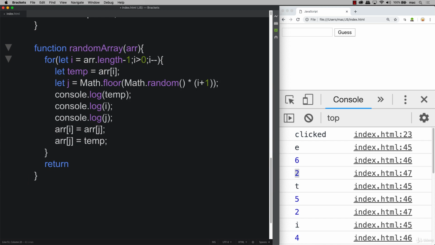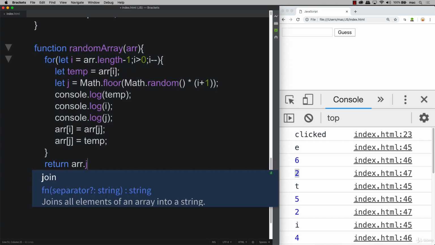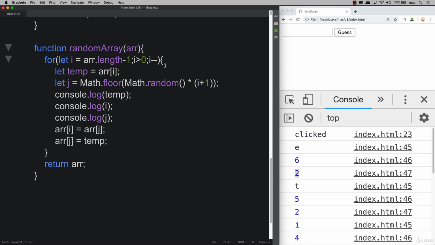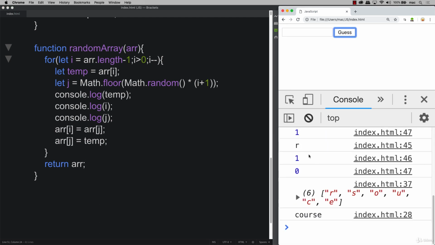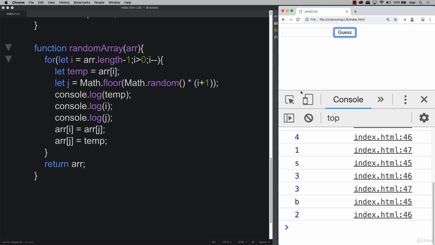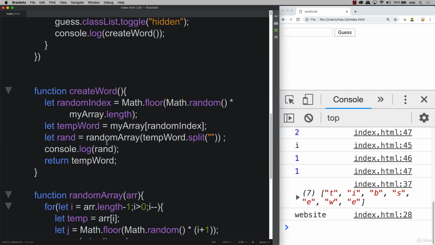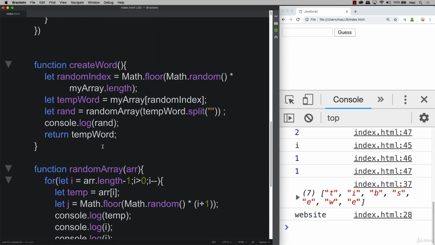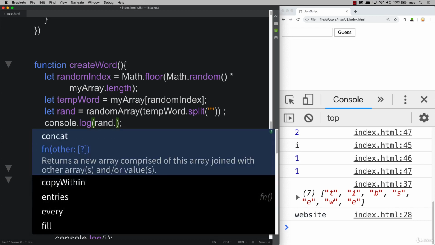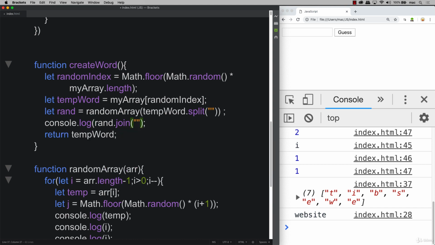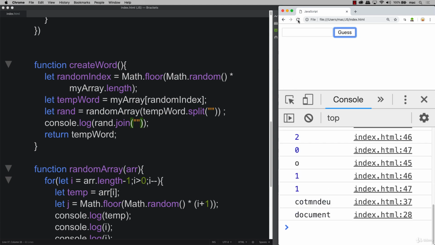And then lastly, we're going to return that array and output that as a return value. Let's try that out and hit start, and you can see that now we've got a reorganized sorting of the contents of that array. This is website, and we've reorganized the items in the array. Now it's just a matter of turning it back into a string value. Right now we're getting a returned array, and we can use join. So we're joining it together with two double quotes. Now when we refresh and hit start, we get a scrambled version of whatever word was sent into the scrambler.